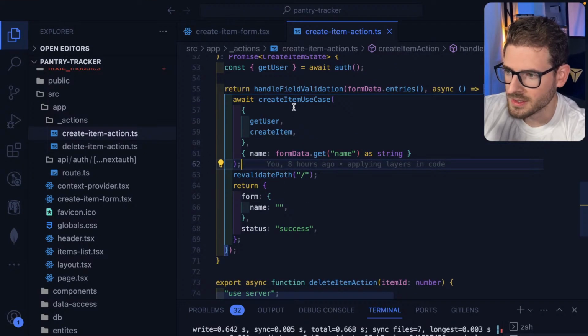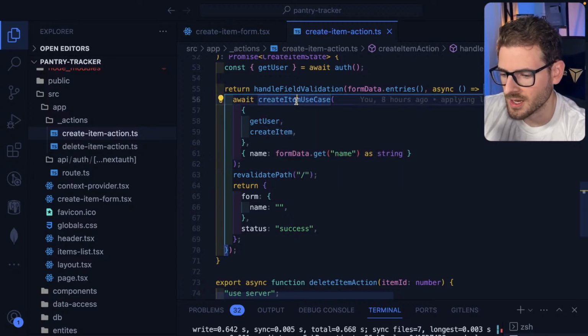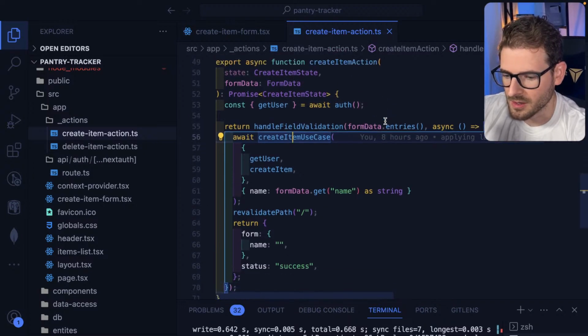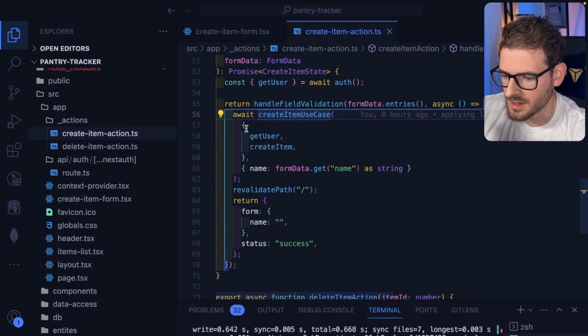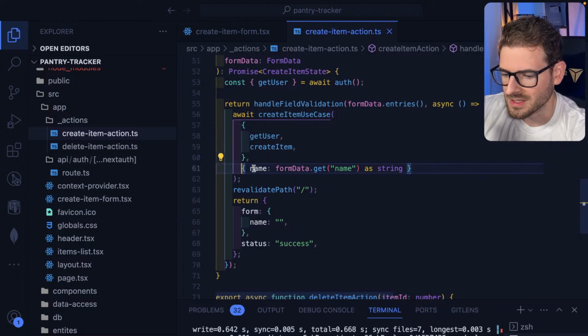And what this is calling is a use case. A use case is a term used in clean architecture. Sometimes they're called interactors. But it's basically where you keep all your business logic, and you don't want to pollute it with various things that are related to your front end. So for example, what we're doing here is I'm passing some dependencies using dependency inversion principles. And I'm passing that as function arguments. And this thing also takes in the data from the form.